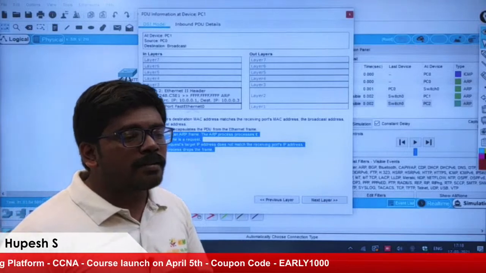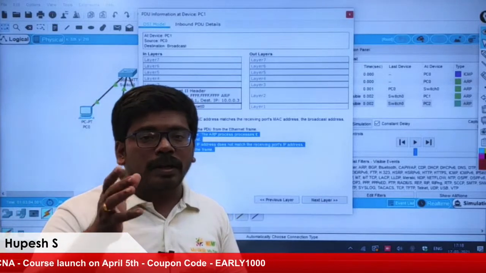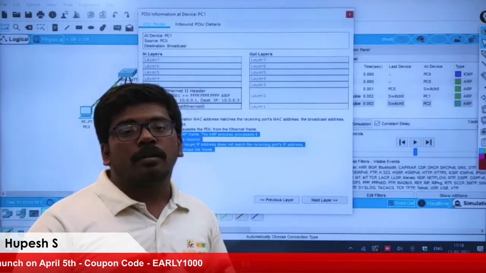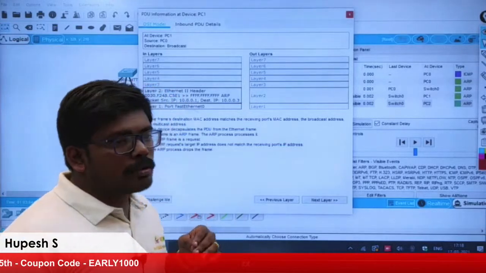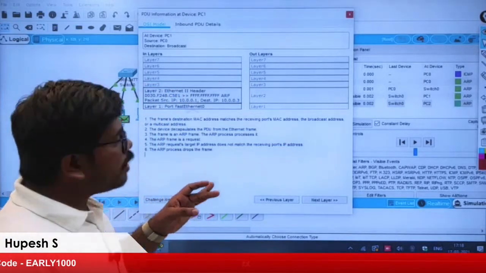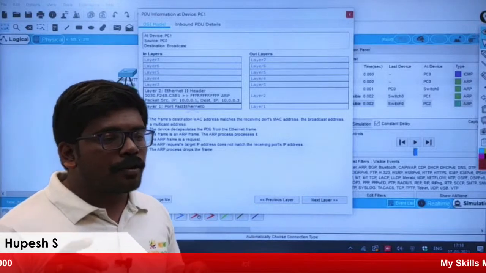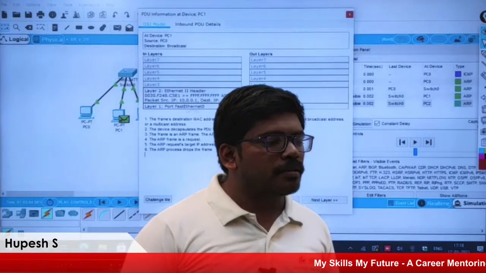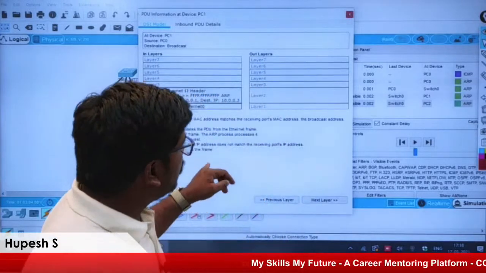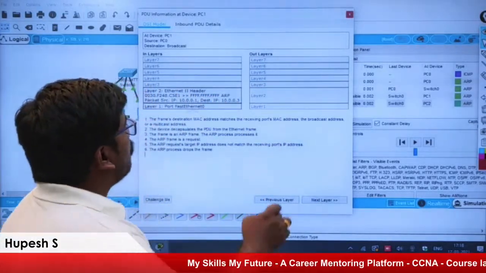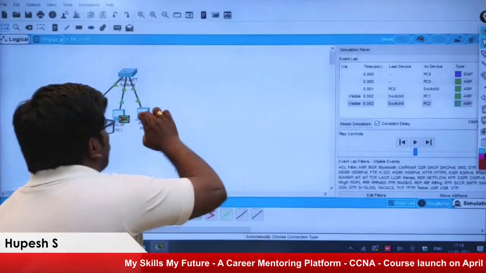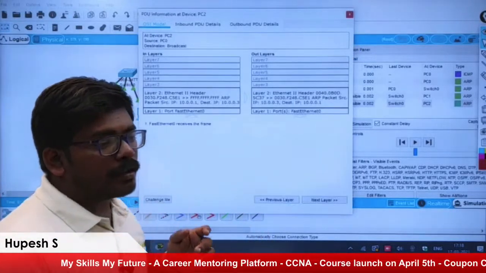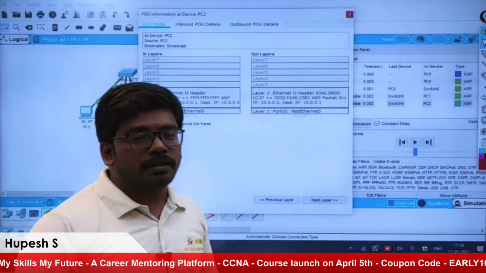So you can practically visualize and learn more in detail about these things. Clear? So the first best option is simulation. More than the simulation, once I click on the packets, the information it's giving, that's more advantageous.